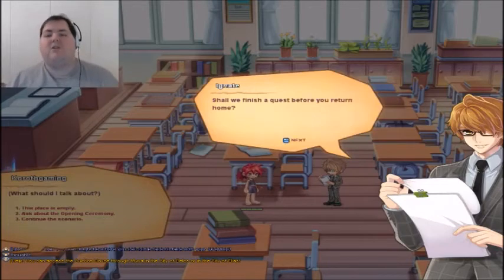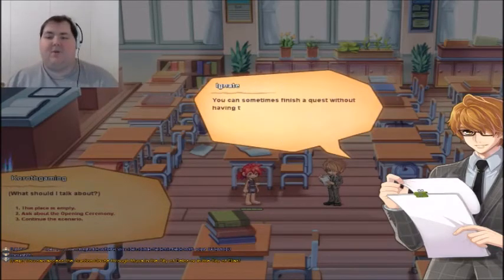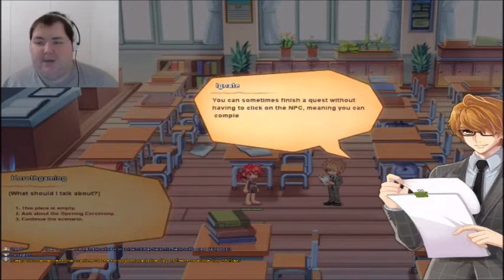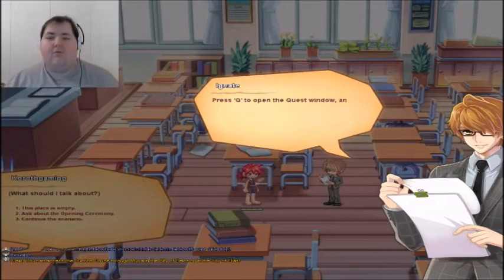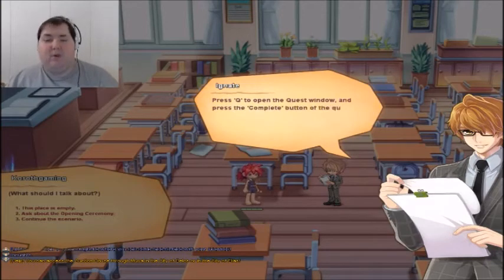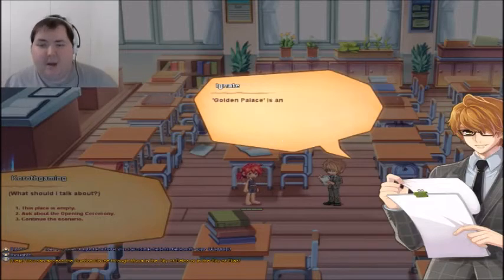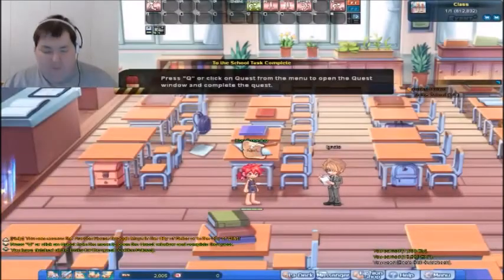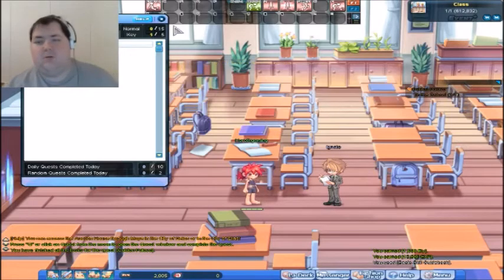Shall we finish the quest before you return home? You can sometimes finish a quest without having to click on the NPC, meaning you can complete them remotely. Well, duh. Press Q to open up the quest window and press the complete button of the quest you want to finish. Golden Palace is an example of this. Then time to go home. So press Q, complete the quest, and then we go home.